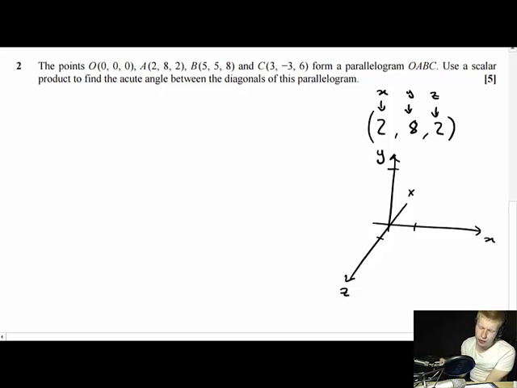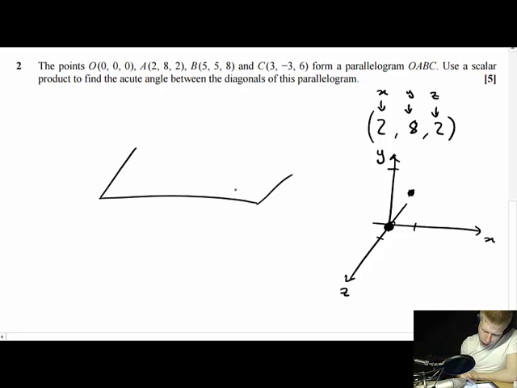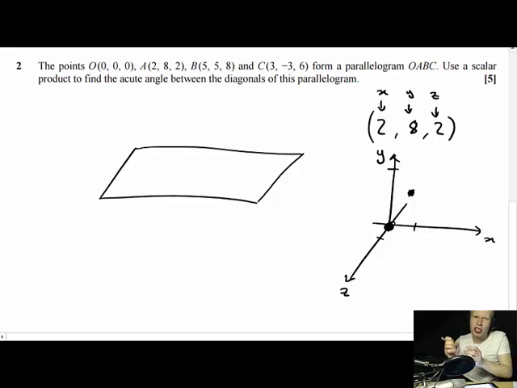But actually, we don't really need to worry about visualizing where A, B, C is, because O is obviously the origin, it's obviously down here. We don't actually need to worry about where A, B and C are in the X, Y, Z plane, because we as mathematicians are very clever. We label parallelograms, or any shape in fact, in a very special way. So I've been told it's O, A, B, C. Those are what I'm calling the corners, or the vertices, of my shape. But I don't just label them randomly.